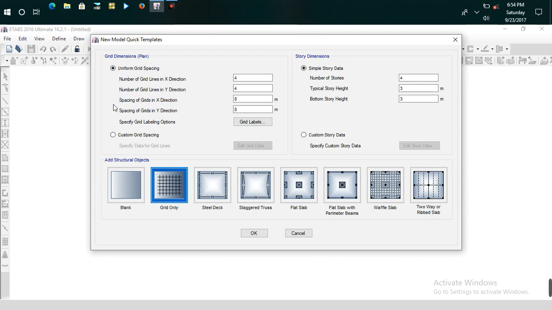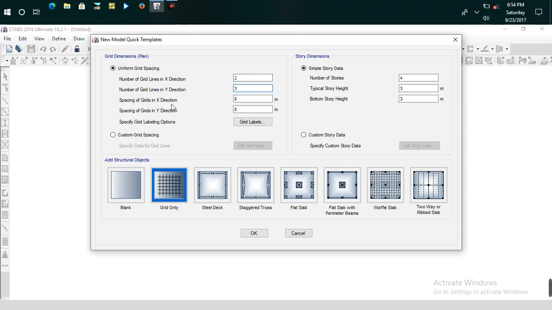The one that I have chosen is uniform grid spacing, for my work to be done well. Under uniform grid spacing I have four things to modify. The first is the number of grid lines in the x direction, which is gonna be 2. The next is the number of grid lines in the y direction, which is 3.